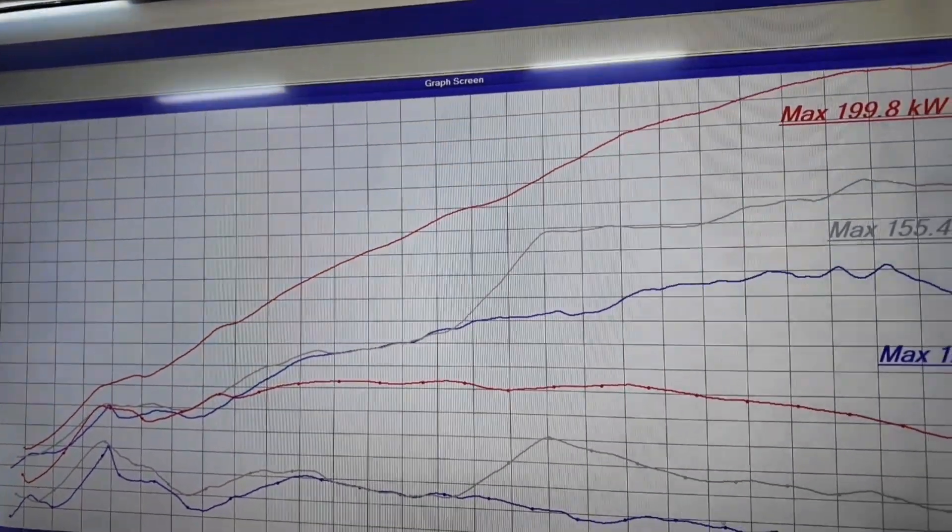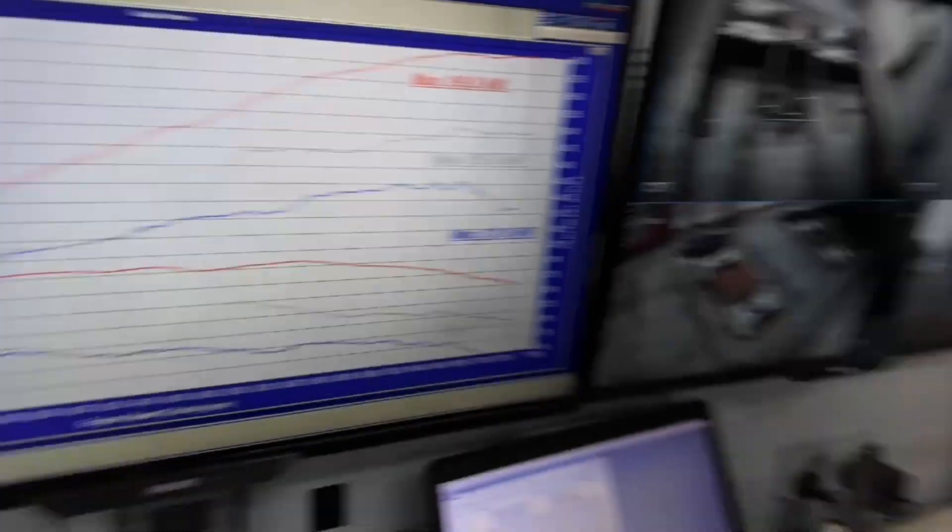A couple of other issues: the O2 sensors were not functioning, so I told the customer we'd need new O2 sensors. He and his mate had put the cat converters on there and hadn't plugged the O2 sensors in. I did ask the customer and he said yeah they're plugged in — but long story short, put the car on the hoist and the O2 sensors were not plugged in. If you're working on these cars with multiple people, always validate your work between each other: have you done this, have you done that?